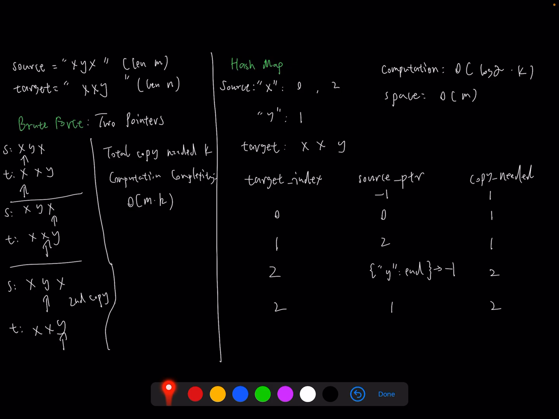Then let's look at another algorithm to speed up the computation. So here we use a hash map. We basically record all the indices for the same characters that exist in the source string. So here our source string is X, Y, X. So X exists at zero index and the second index and Y exists in the first index.